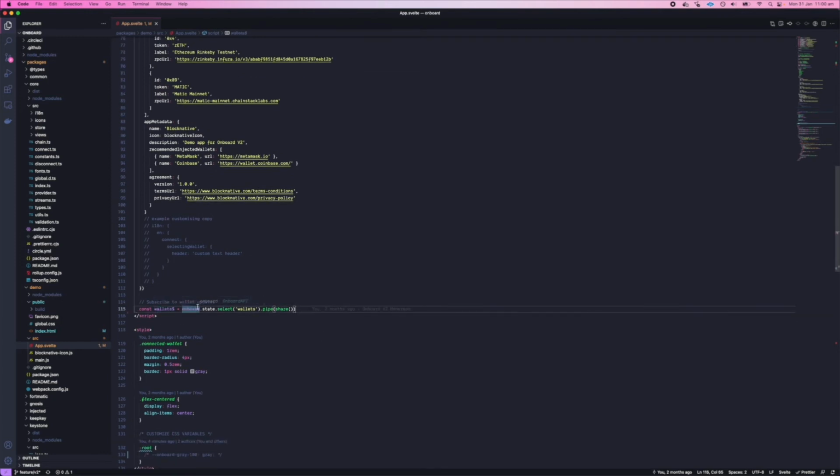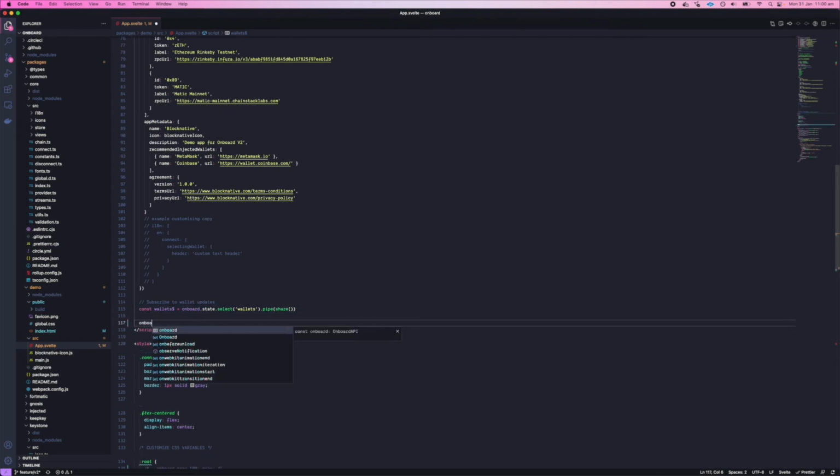So in the demo, just to render what wallets were connected, we subscribed using the state object on the API. We can select just the wallets, and then we get an RxJS observable back that you can subscribe to, and it will be called with updates to any of the wallets, whether they're connected or any of the state within the wallets is changed. You don't need to know anything about RxJS to use this, but that can be handy if you want to use some of the pipeable operators and do all sorts of fancy stuff there. But you can just simply subscribe and unsubscribe to those subscriptions. So that demonstrates some of how the state works.